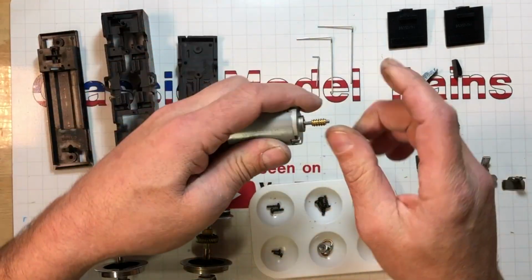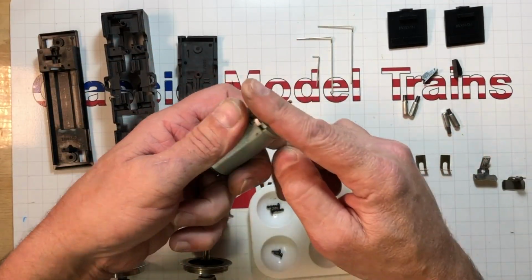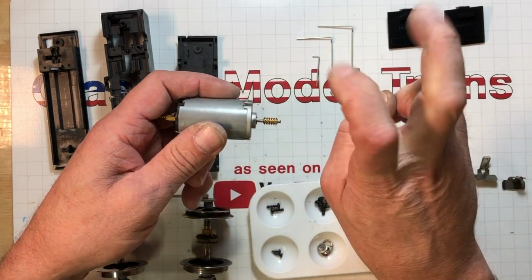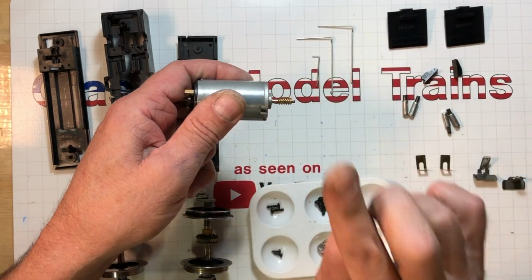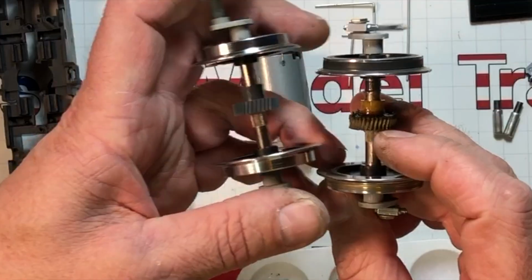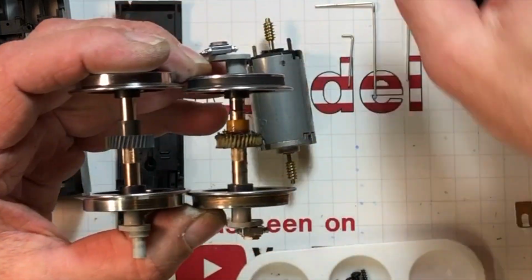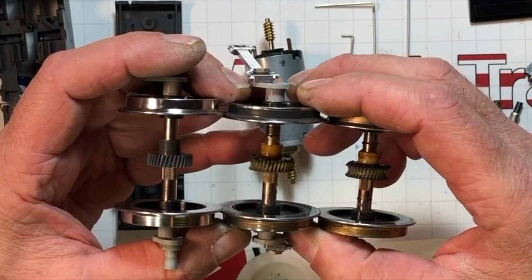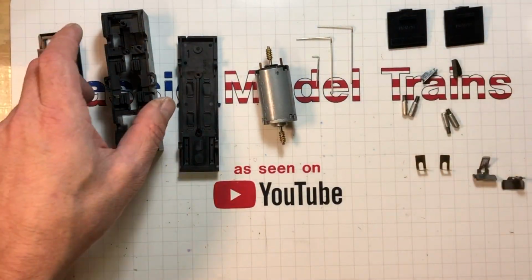The motor's cleaned up. Had to use a brass wire brush to gently get all that old grease out of the grooves in here, out of the worm gears. Worm gear, yes. Here's the original one right there. It's worn out. You can see how bad they were. Oh, man. We're going to work on putting some of this back together now.